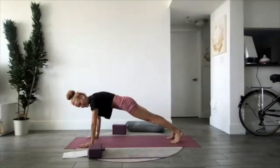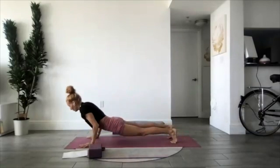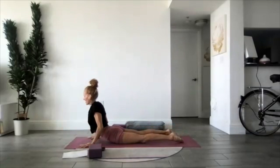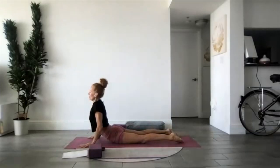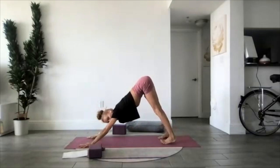Inhale forward into plank pose. Exhale, bend elbows, lower slow to the belly. Inhale again, stretching up from the abdominals, pubic bone really heavy, maybe even dragging the pubic bone forward on the mat. As you step back, downward facing dog.